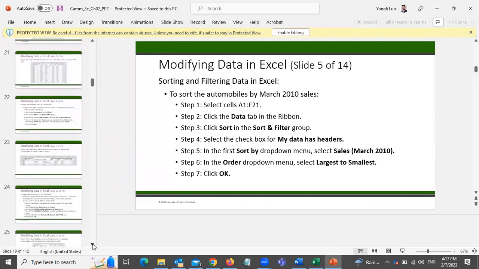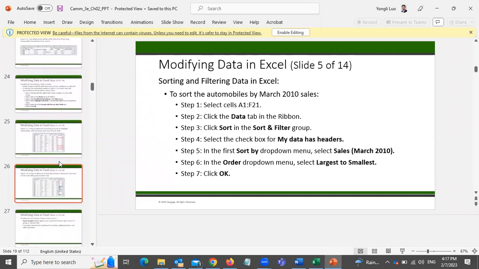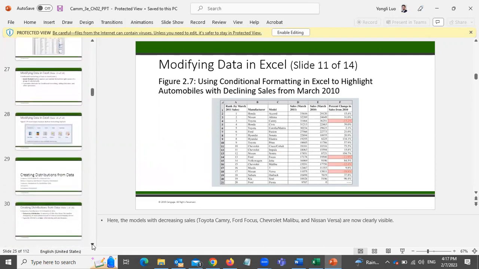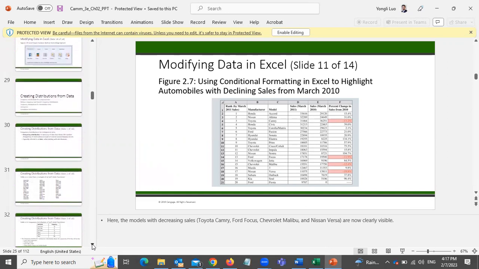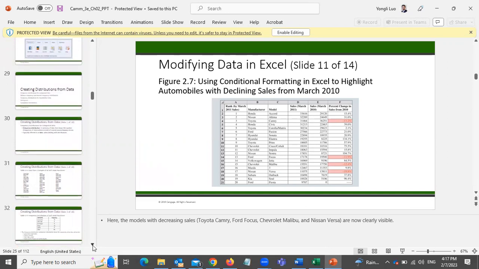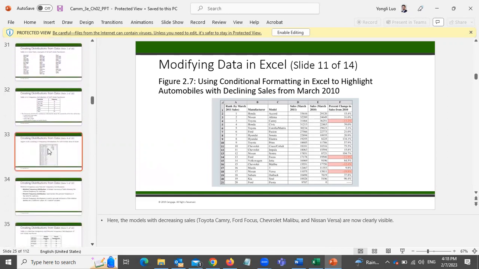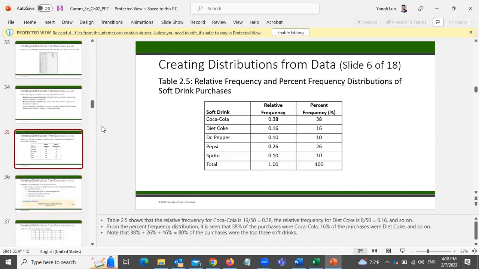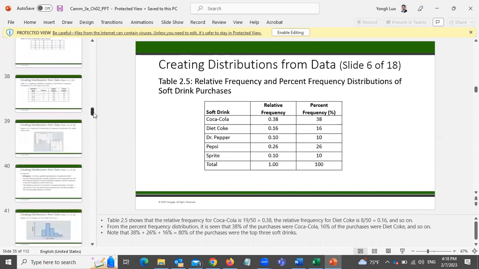Is it COUNTIF, and then select all data sets? Okay, good. Yes, we're using COUNTIF. We need to use the distribution of the data. We are using the Excel function called COUNTIF. This is how you calculate the frequency, right? If the data is within that range, it's going to come out as a number.